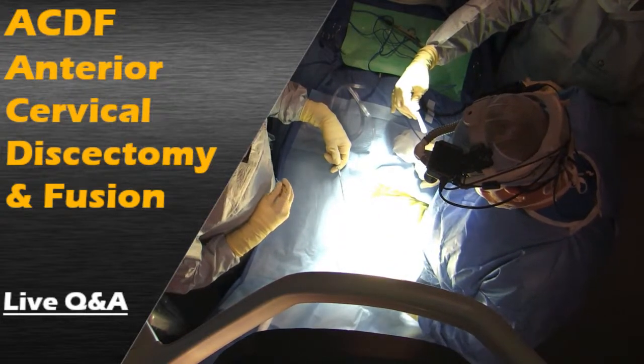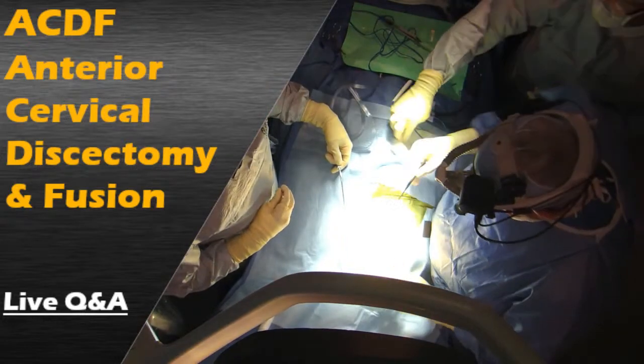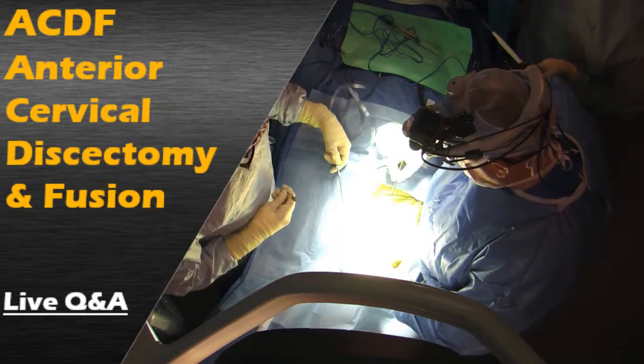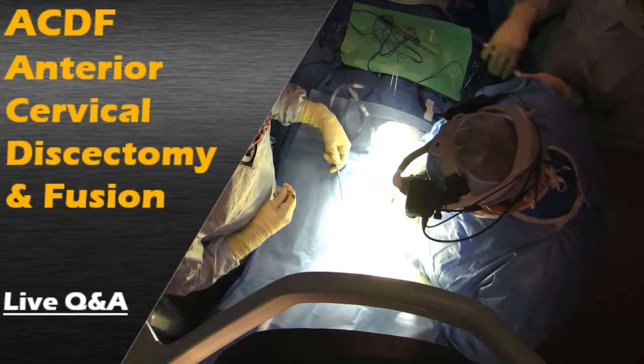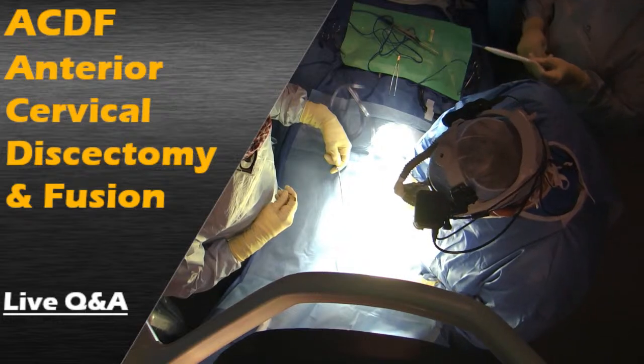So we're going to do an oblique incision, which will give us better access. I'm feeling for his cartilage here. We want to be just medial to the sternocleidomastoid. Incision.